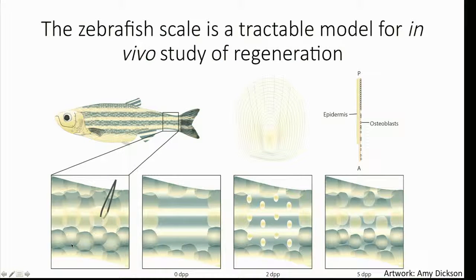What we do is take a pair of forceps and denude a patch of skin along the trunk of the fish. Within one day, which isn't shown here, you just start to see a handful of osteoblasts appear. By 2 days, you really start to get some patterning, and the shape of the scale begins to appear, along with some of the features of the scale, and then from about 2 to 5 days, you really see massive growth, after which growth slows down and occurs just along the edges of the scale.